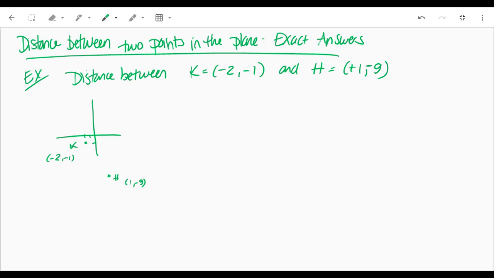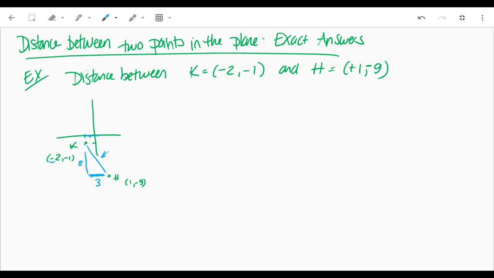Okay, so then all you need to do is think about if this were the hypotenuse of a triangle. So this base of the triangle, we'd go from -2 to 1, so that'd be a 3. And then going between -1 and -9, that'd be 8. That's where kids tend to go wrong. They think about -1 to -9 and might think 10, but really it's only a distance of 8.